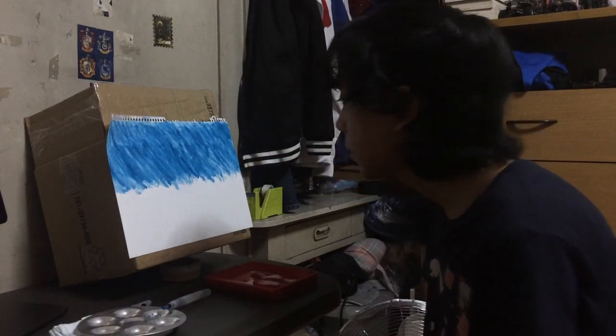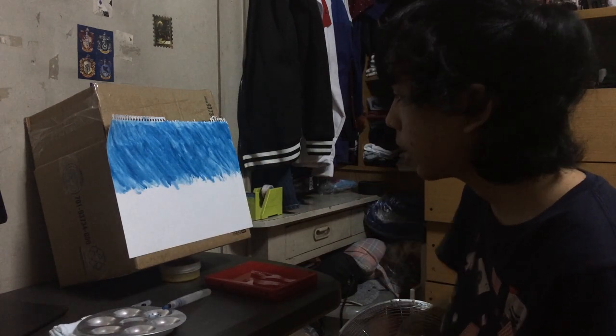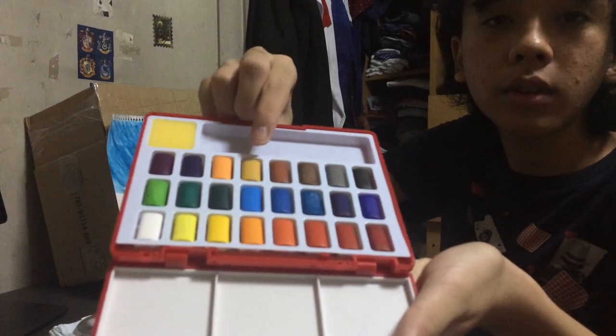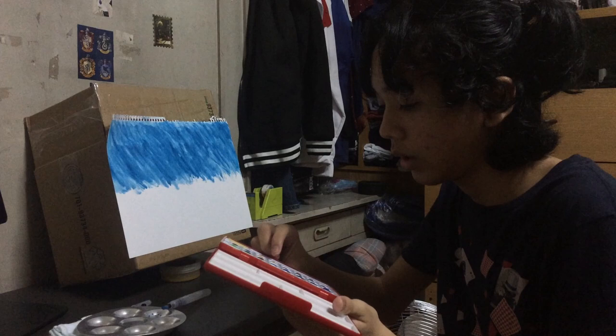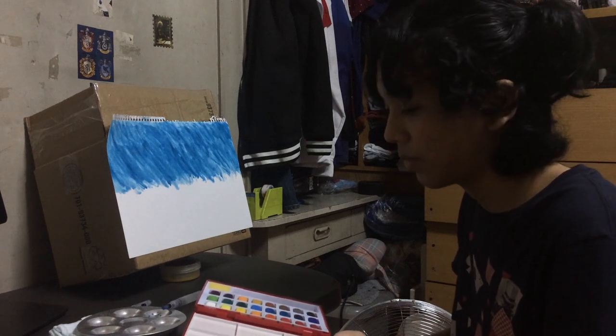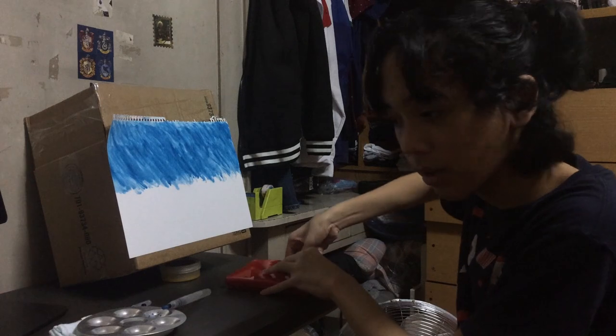What I was thinking is I'm gonna be putting a little bit of a light brownish kind of thing and then create some sort of sand. I think I'm gonna be using this one over here - it's more of a light tan - and then I'll mix it with white. If I can't, I'll just wing it. Let's start mixing.